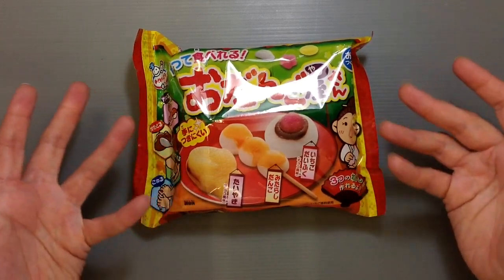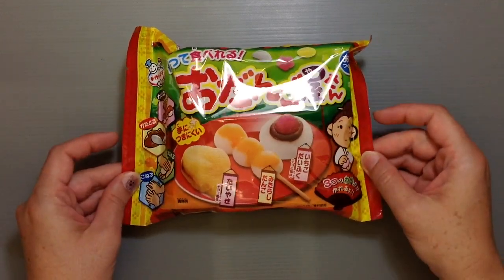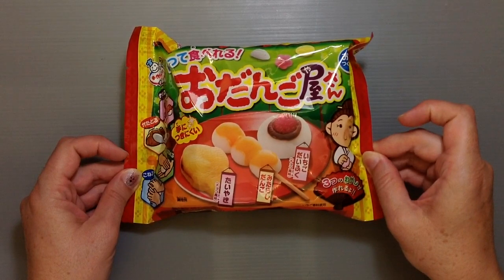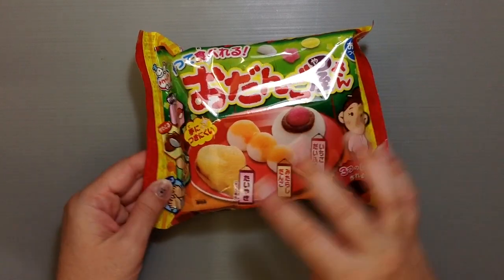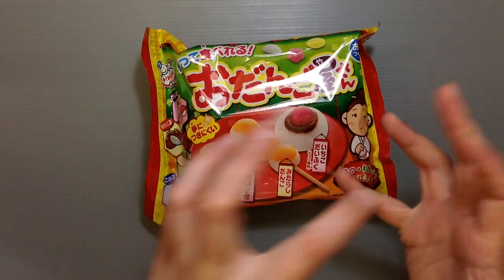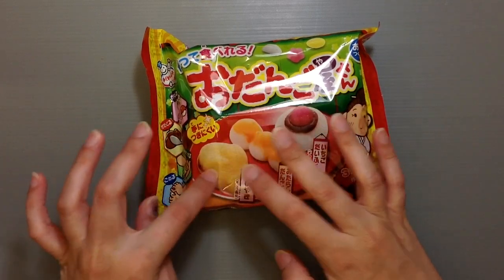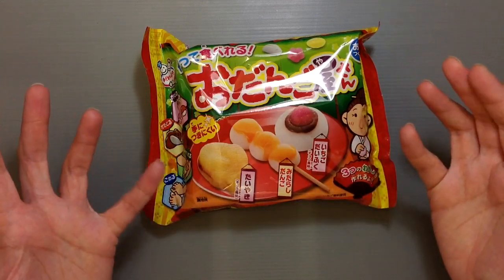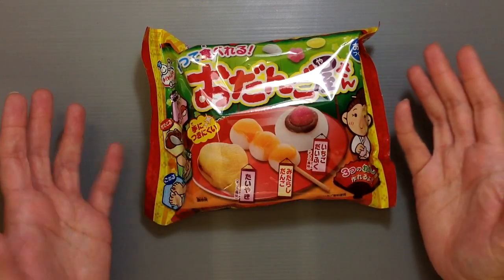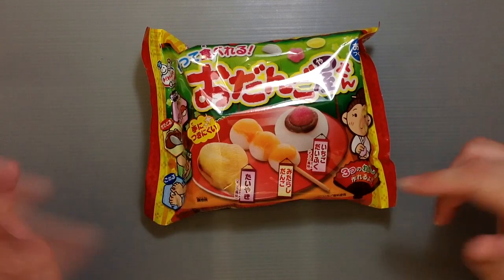But this is candy, so this isn't really real odango, it's just kind of fake stuff. But you can make all these different kinds of things. This is taiyaki, which is like a kind of baked cake sandwich on either side, and then on the inside has flavoring. Usually it has a sweet bean paste, but this has chocolate flavoring in it. They actually come in all different flavors.